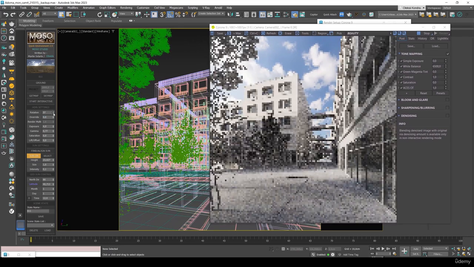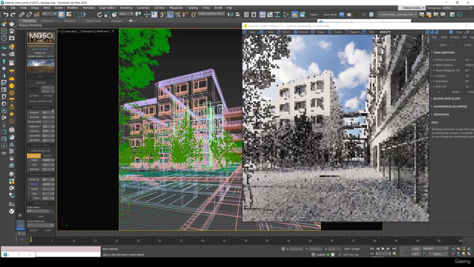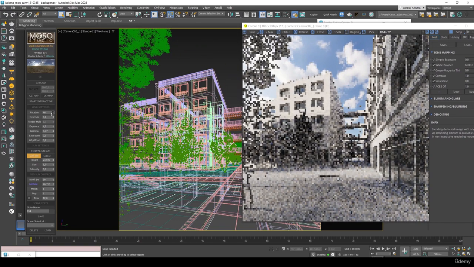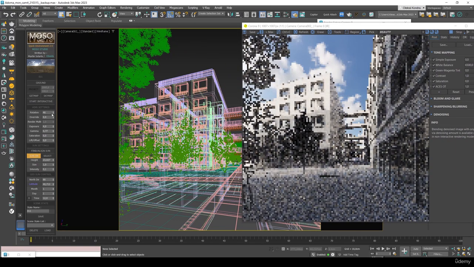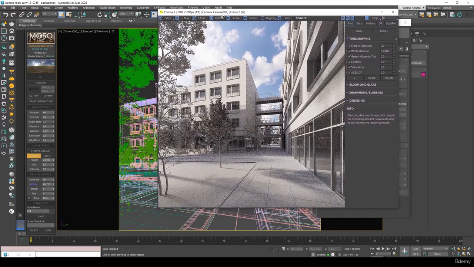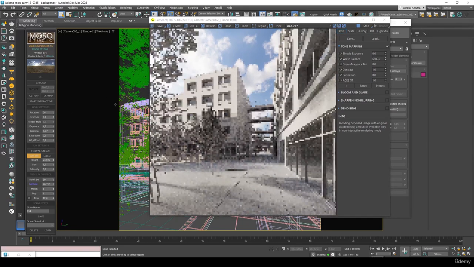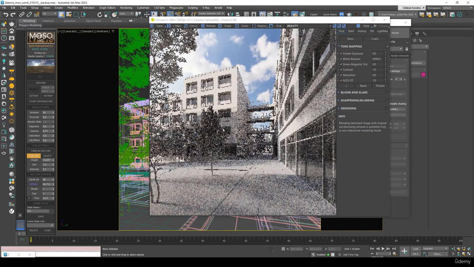So from now on, when we're rotating our HDRI map, the sun will follow the map. And I think it's a great feature. It allows us to fine-tune lighting and achieve the right light shadow effect, while also benefiting from an HDRI map.